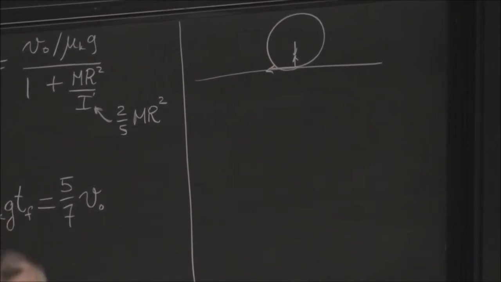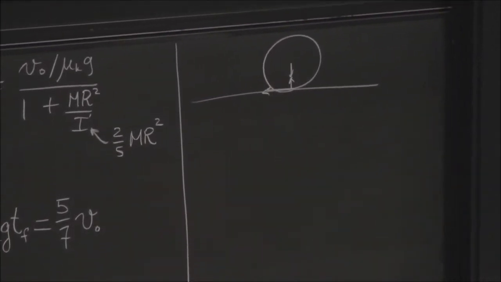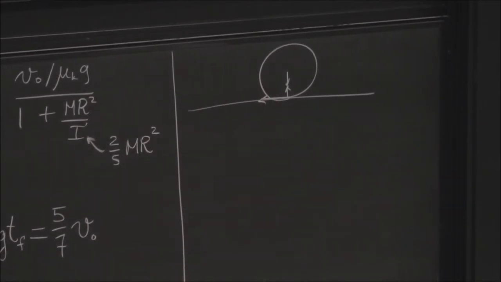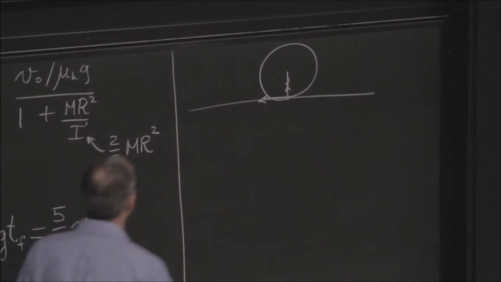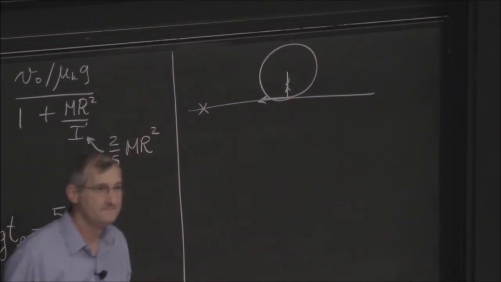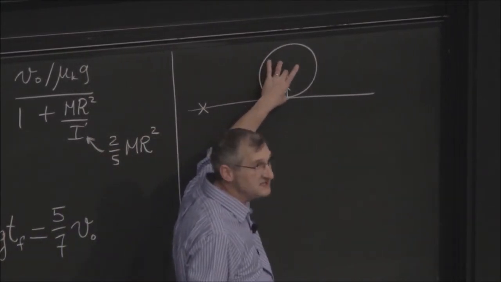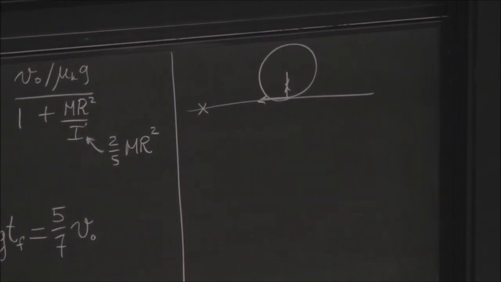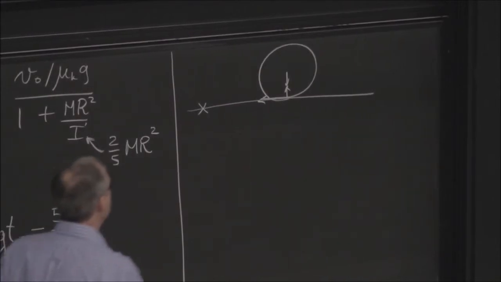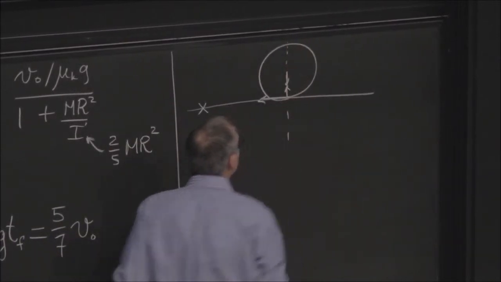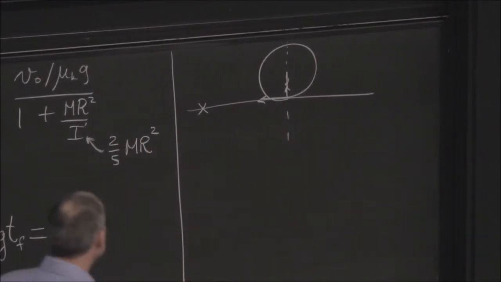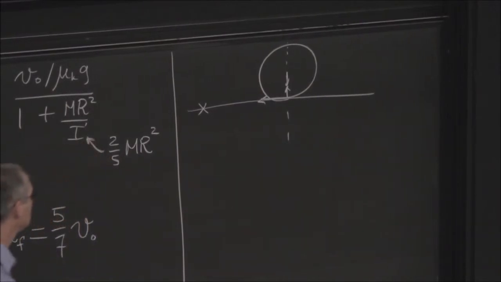Now I need to pick this one where I'm not allowed to move it around. It has to be fixed in an inertial reference frame. But any point on the floor will work just fine. Because these two forces, each one produces a torque, but the sum of those is 0. Those are always equal and opposite, and they act along the same line. And in calculating a torque, you can always translate a force parallel to itself and it doesn't change the magnitude or the direction of the torque.